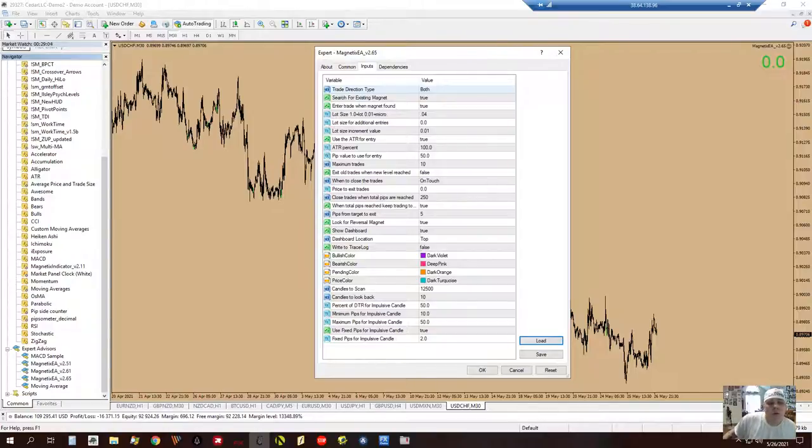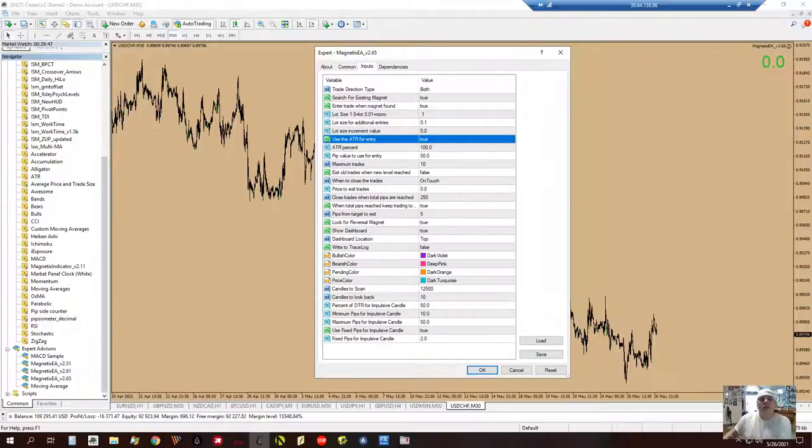So 0.04, let's do 0.1, because that's what I normally use. And you have this feature here. Only two of these can be selected. So if you have this one selected, then it's got to be this one or this one. You cannot have both of these selected, so you can't have something like this. The bot's not going to know what to do. So you want to make sure, and for the sake of this we're going to go like this for now, that either this one and this one are selected, or this one and this one.